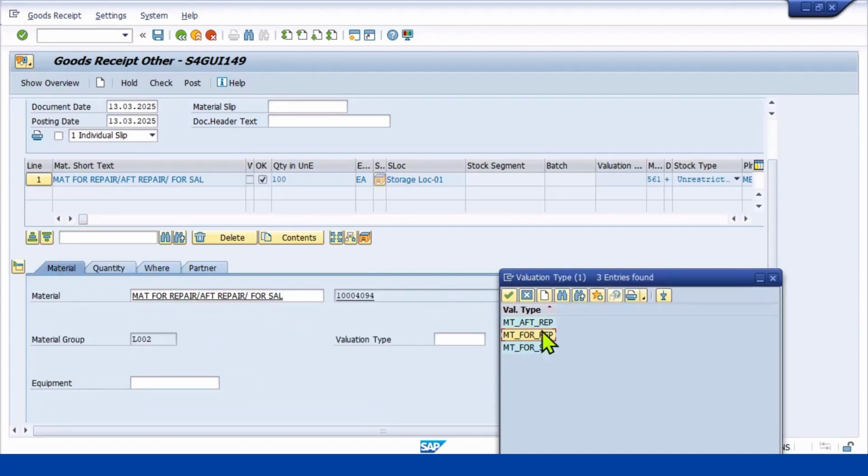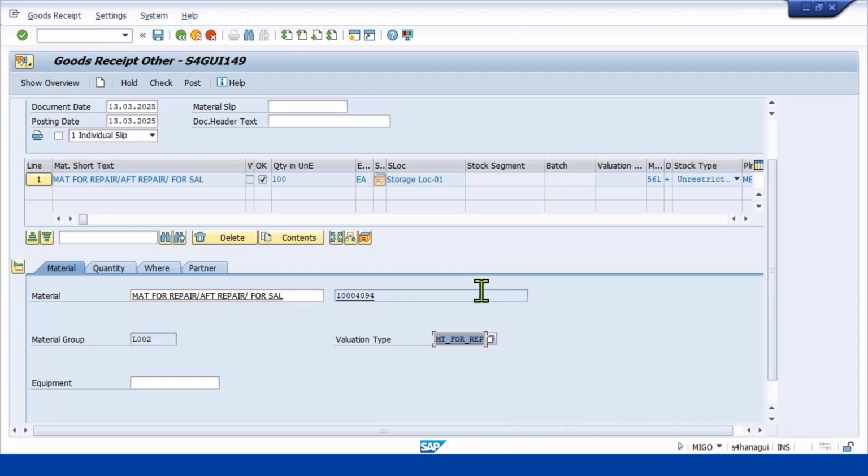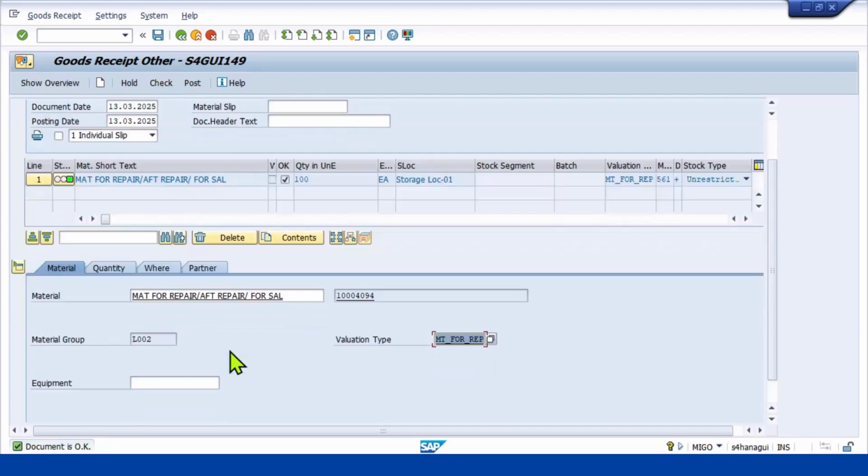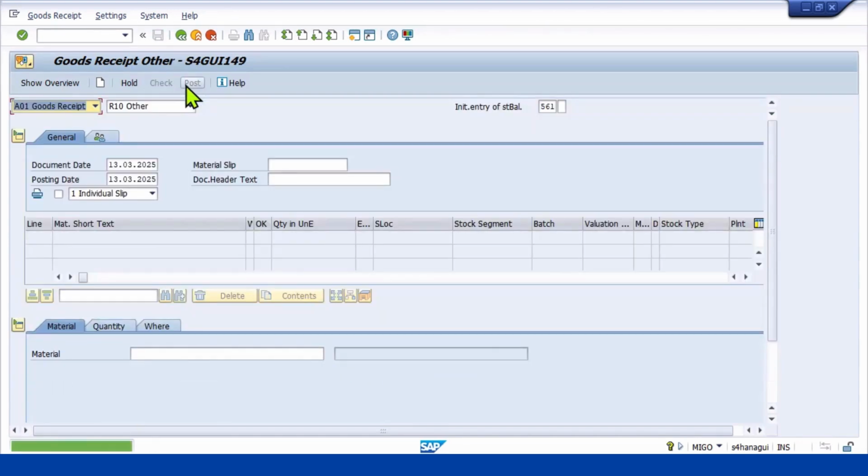Material for repair. We'll select the first one. Click OK. Press enter. And then check. Everything's okay. Post it. So if you want to note down this document, you can note down.